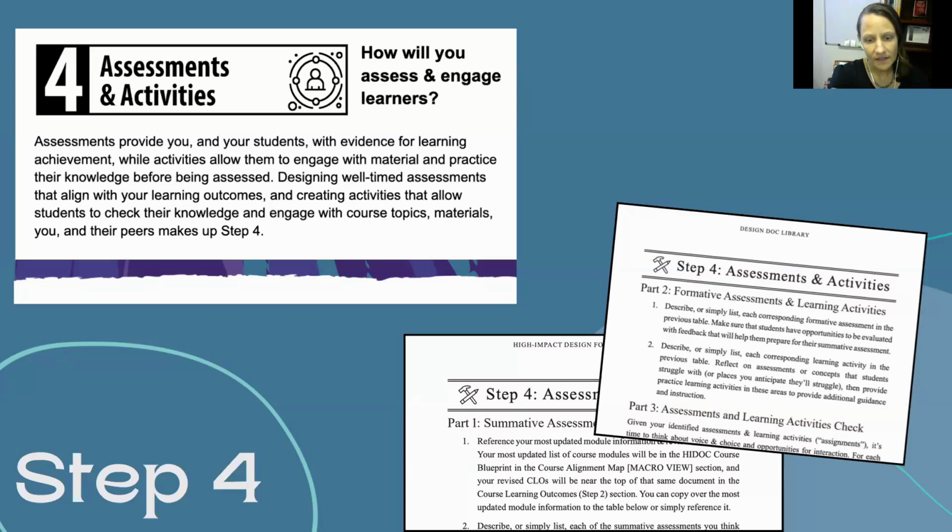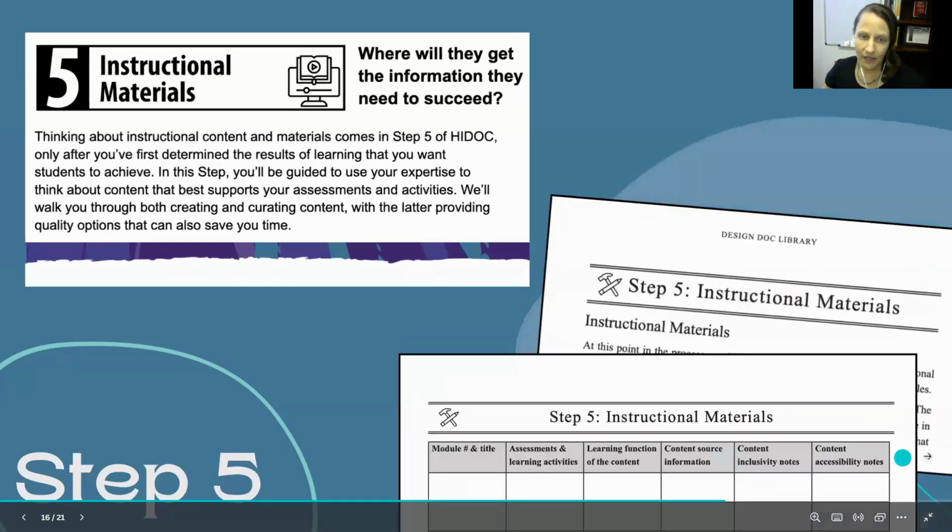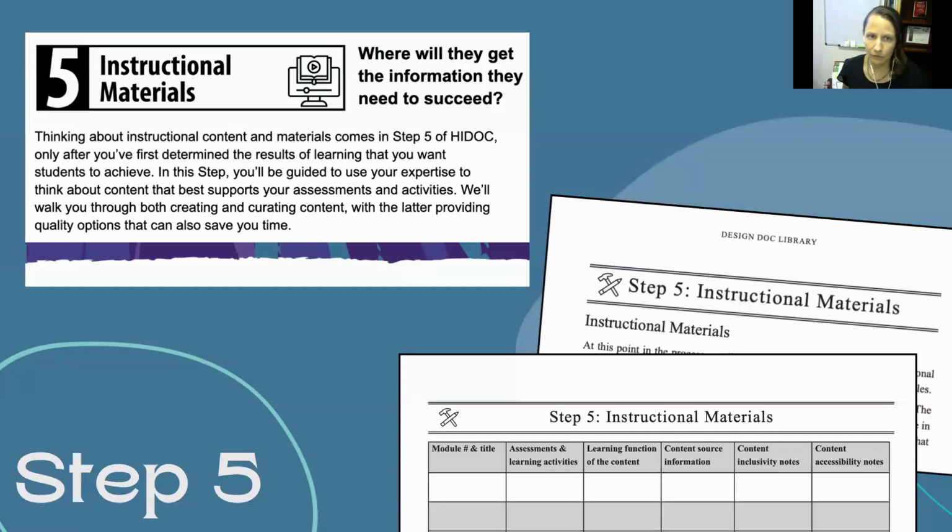And then this leads us to step 5, which, as Bethany pointed out, is often where people start. For us, we think it's really important to do this after you've gotten the foundational things in place. Instructional materials or content. So here, in general, we talk about 2 ways. This can be instructor created, which is often the default. It can also be instructor curated. So are there high quality materials out there that meet your learning objectives that you can include as well? You don't have to recreate or create everything.